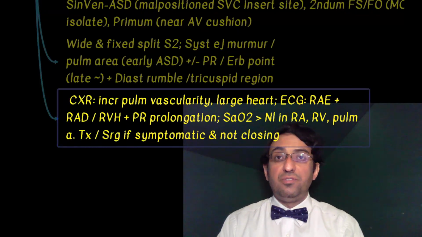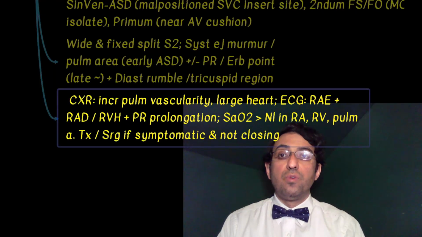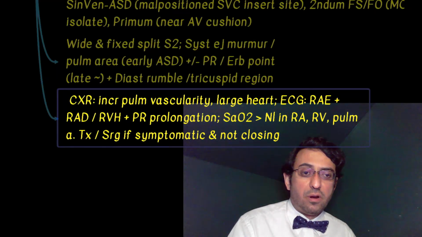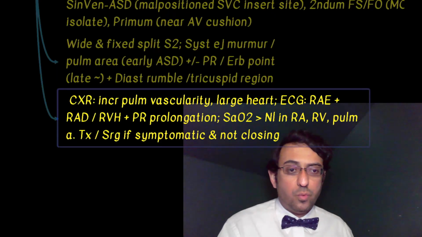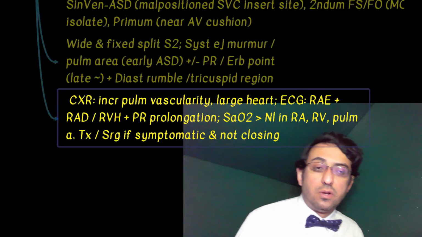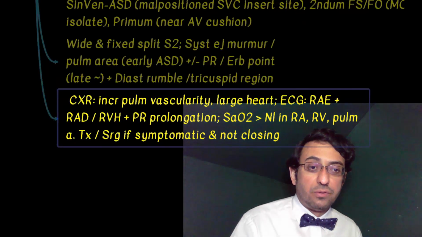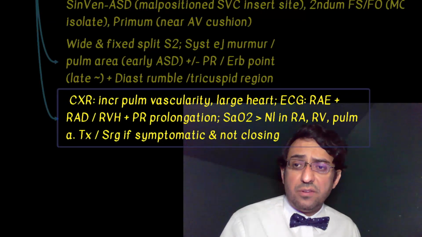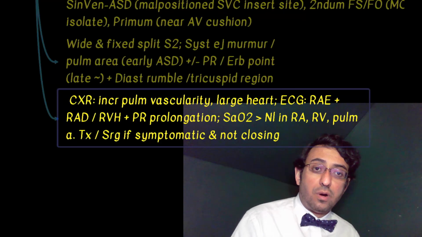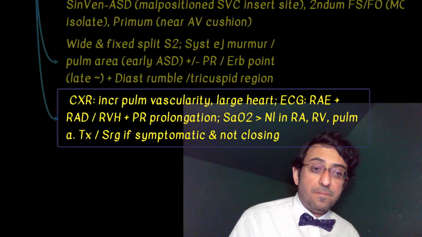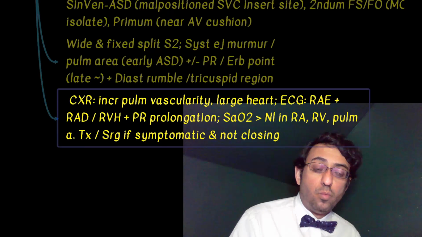Right ventricular hypertrophy specifically may show right axis deviation. Another ECG finding is PR prolongation. Don't confuse it with what we have in first degree AV block. In other words, the PR interval is longer than 3 to 5 small squares. You remember what was the method of detecting right axis deviation? The overall QRS complex is positive in lead 2 and aVF, but it's overall negative in lead 1.